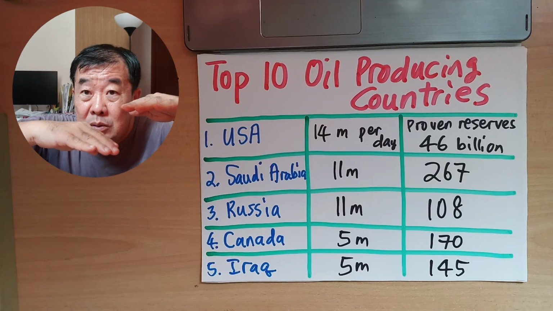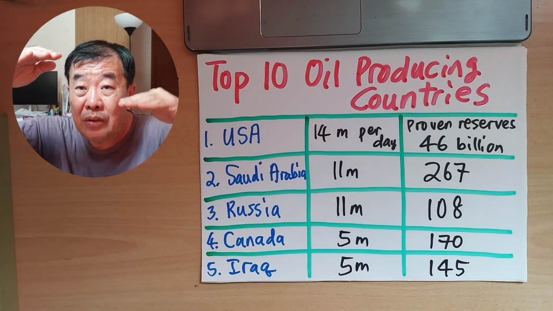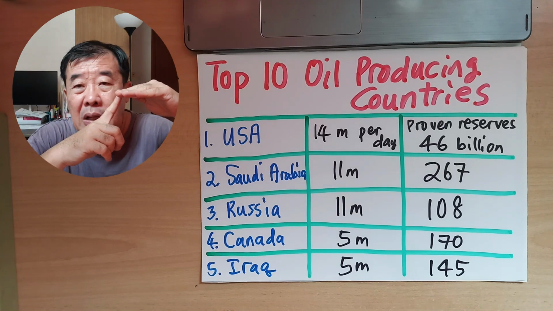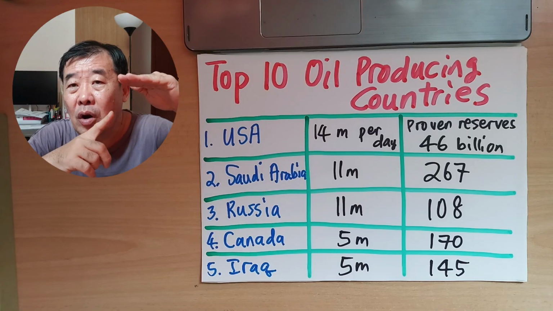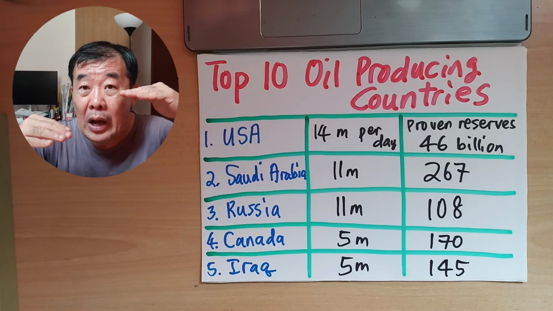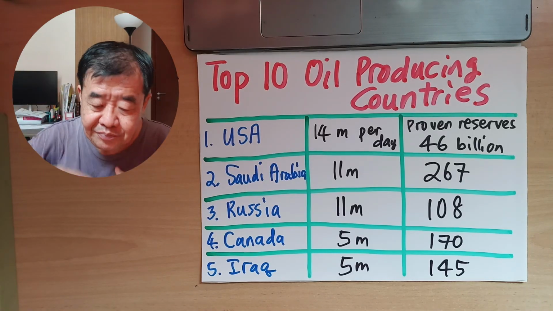Oil price must go to a certain level to make shale oil operations viable. If you go below a certain price, then the cost to dig out shale oil will make a loss, because the cost is higher than the international market oil price. So shale can only be viable if the oil price is above a certain level.